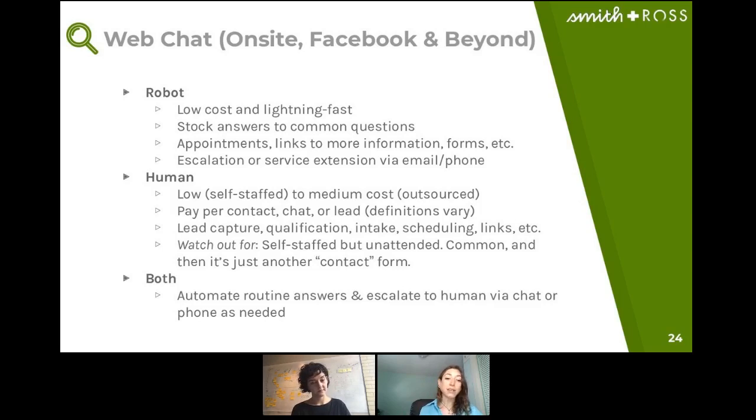And actually now technology has developed so that the same sort of keyword trigger responses that I was talking about with text can be triggered within website chat, so that you're only paying for the live services that are most valuable on those highest converting pages, on maybe the pages where you have paid search campaign traffic coming to. And then everyone else is getting information and automated responses, and there might be a live agent in the background monitoring to see if they need to jump in and answer based on a new lead who seems like they're really interested, and now's the time to deliver that fantastic customer service, do the screening, intake, and scheduling.